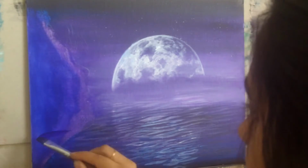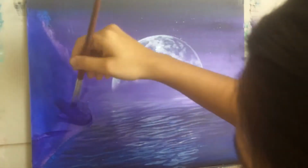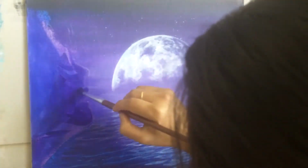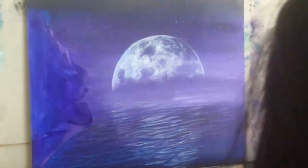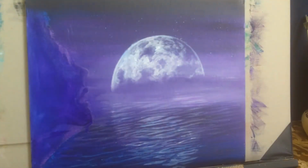And off and on in this painting, you will see me using the mop brush, which actually I use a makeup brush when I use a mop brush in case of acrylic painting, because it does not shed and works even better than the usual mop brushes.